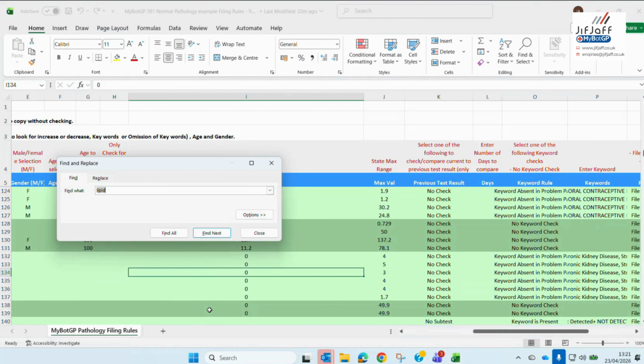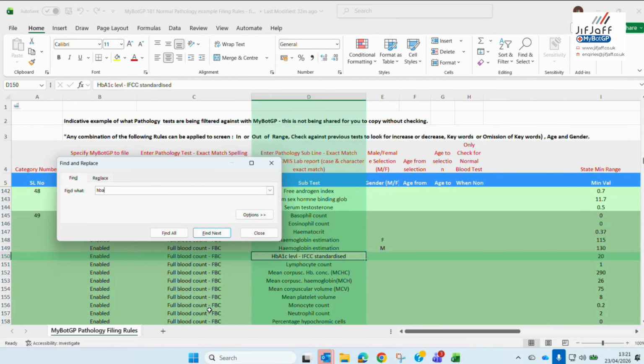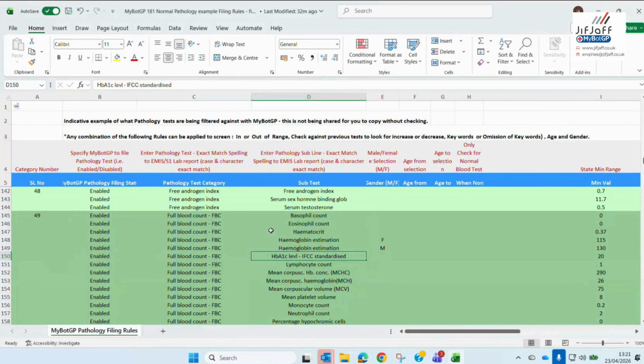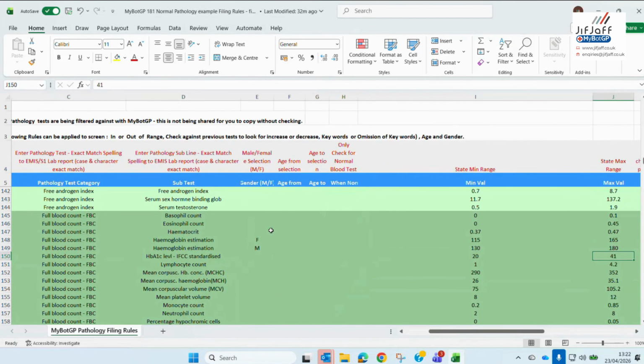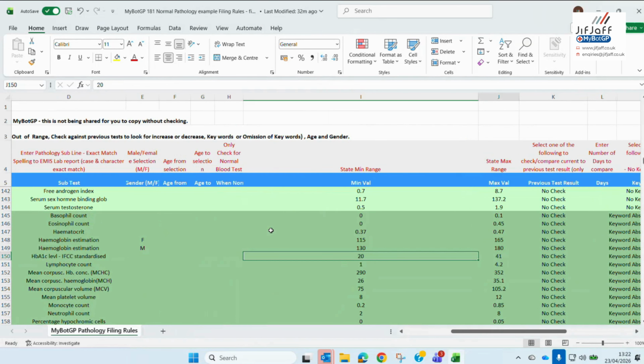It does everything for them, and once you buy it, you're not going to turn it off and start doing it manually again a couple of years later. And there's obviously the time saving, and in addition to that, there's the additional safety, because nothing will slip through the net. If you want to set multiple patient contextual checks on multiple pathology tests to ensure that nothing slips through the net, MyBotGP will do it for you in the background. Runs 7 days a week, and obviously you get full audit logs.